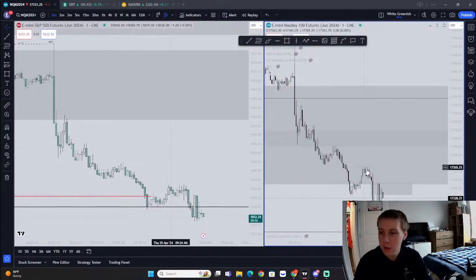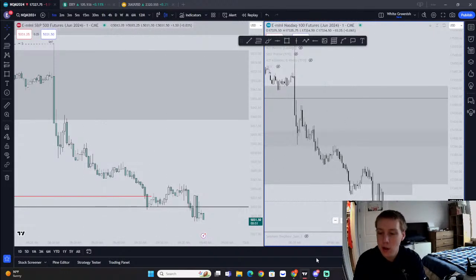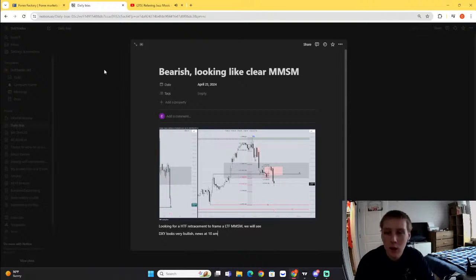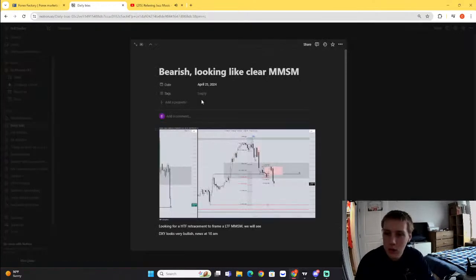Because we just have low resistance liquidity here, and I've kind of seen a trade like this before. I don't know if I like TradingView desktop. I mean, it's definitely cool, but it's not that big of a deal if I just have Google Chrome up over here. Let me see. Tag bearish.